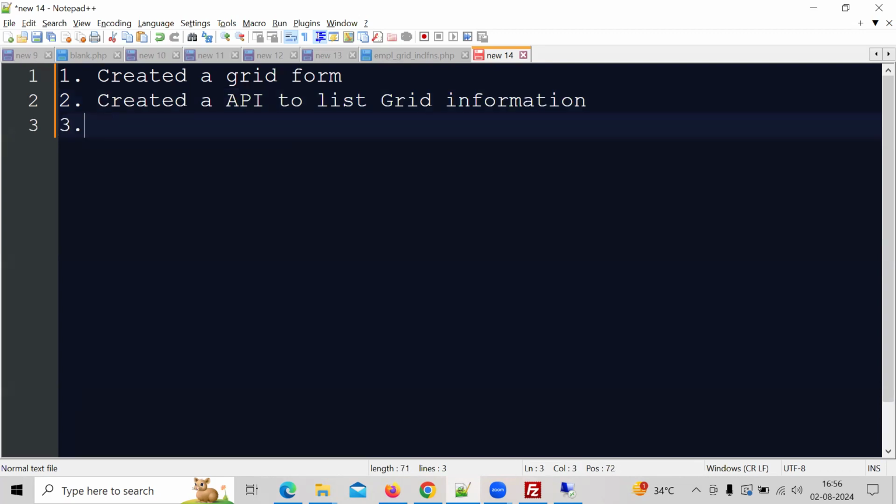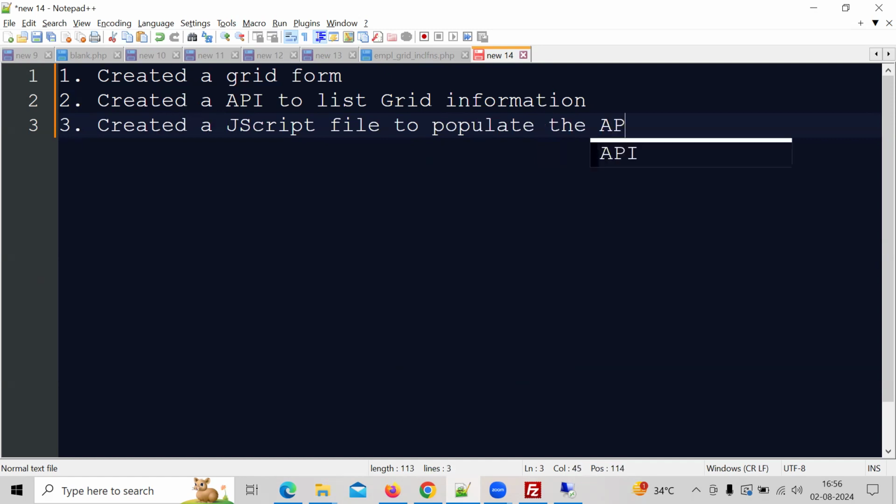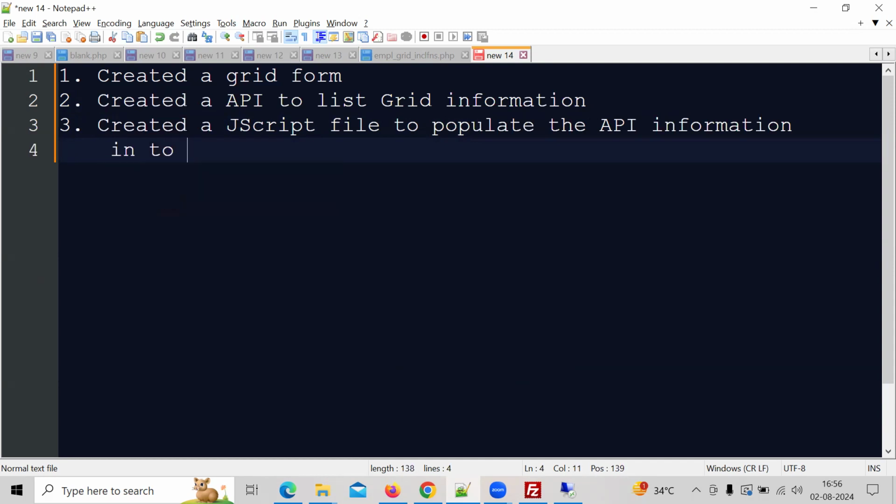Number three, create a JavaScript file to populate the API information into the grid columns.